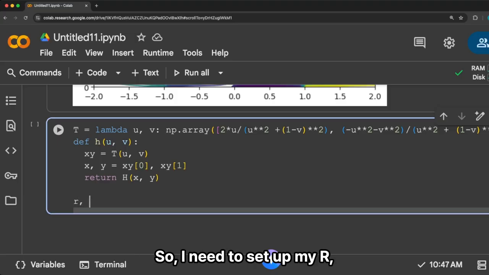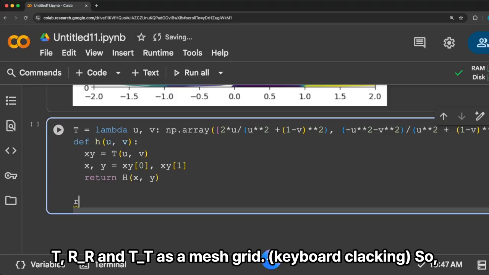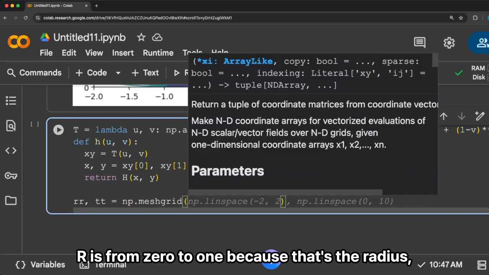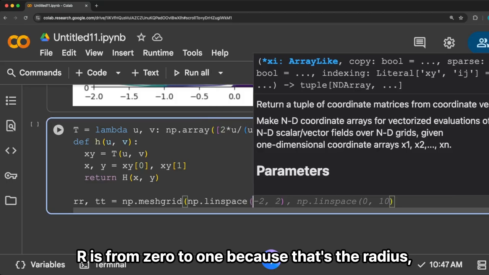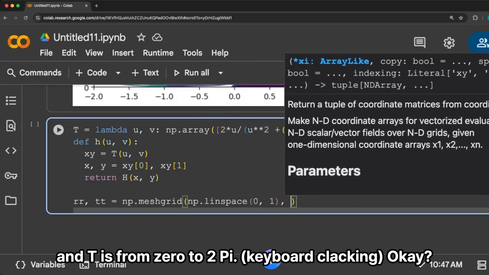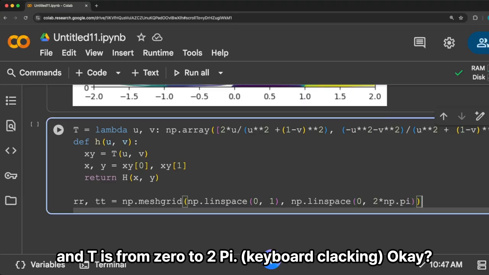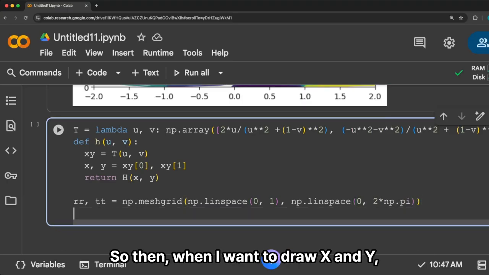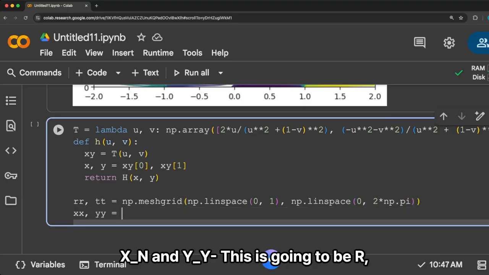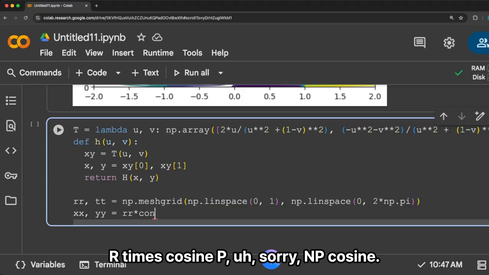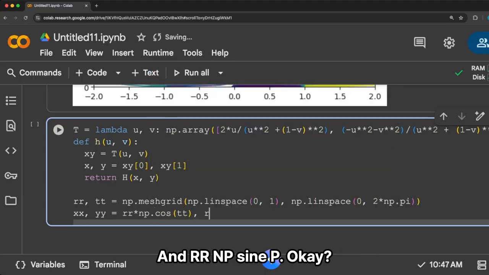What I want is drawing the exact disk here. So I need to set up my RR and TT as a mesh grid. R is from 0 to 1 because that's the radius, and T is from 0 to 2 pi. Then to draw XX and YY, this is going to be RR times np.cos of TT, and RR times np.sin of TT.